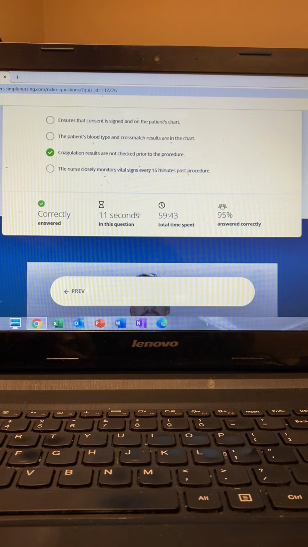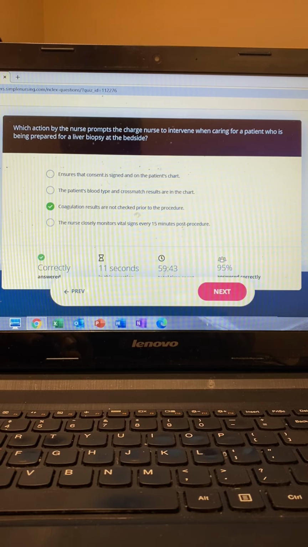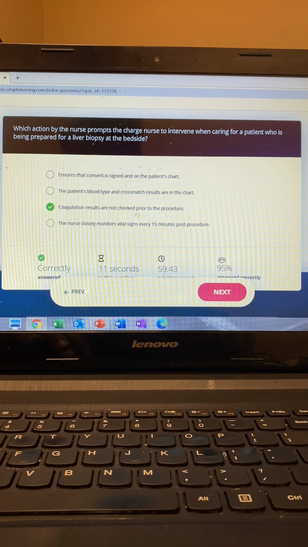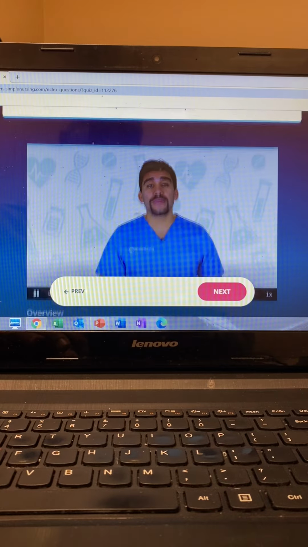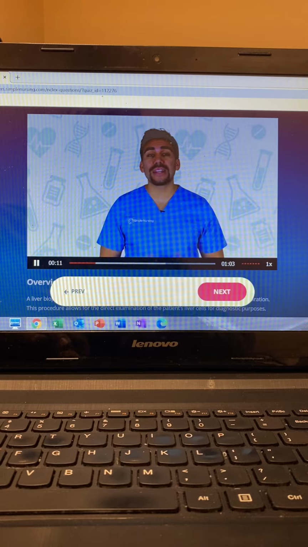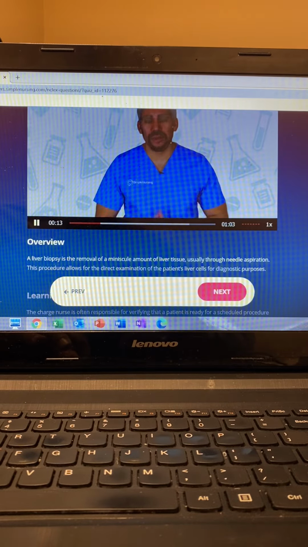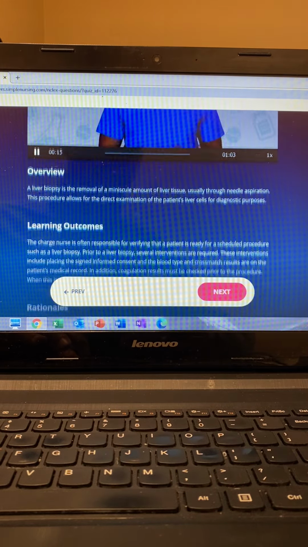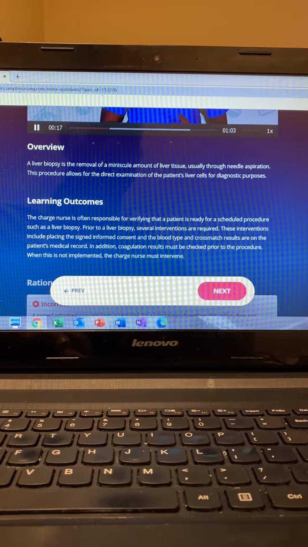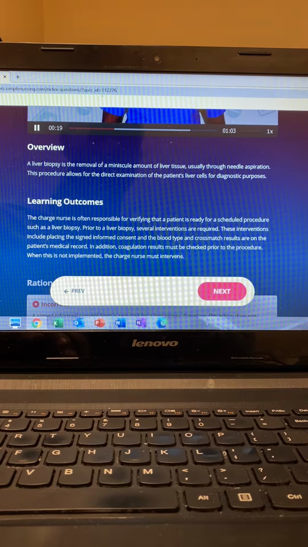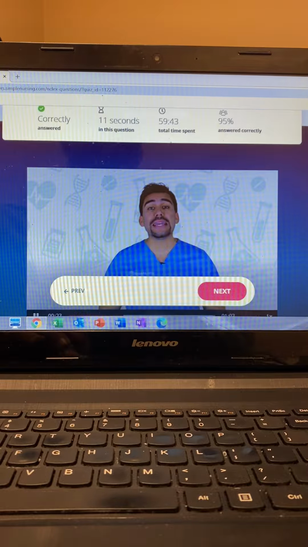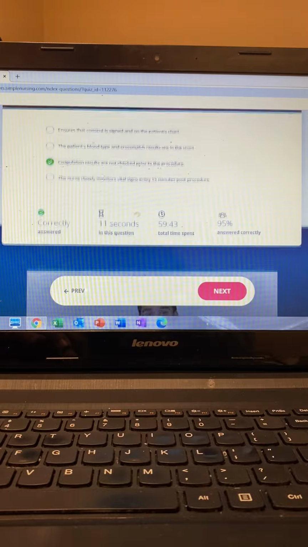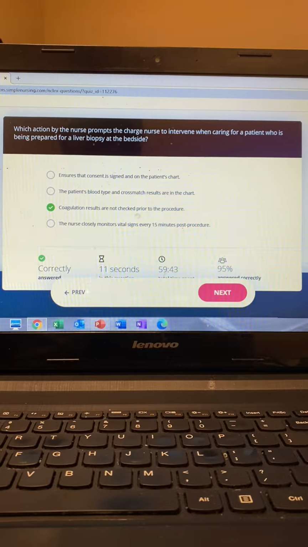Now, using our 3 steps, let's break this down. This question's asking for the actions that require correcting. For the key problem, nurse is caring for a patient that's being prepared for a liver biopsy. So, biggest thing we're thinking is teaching, assessment, clearance, and even signing a consent here. So the solutions we're looking for here are actions that would be inappropriate for this procedure. So we're looking for the wrong actions here.